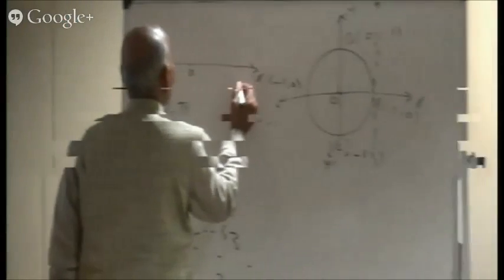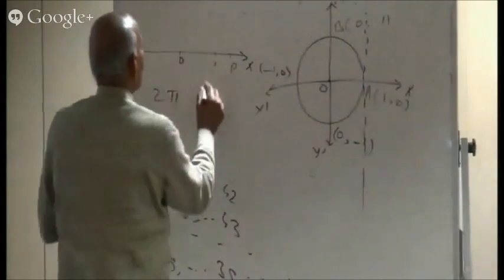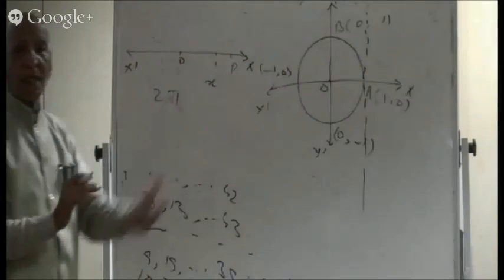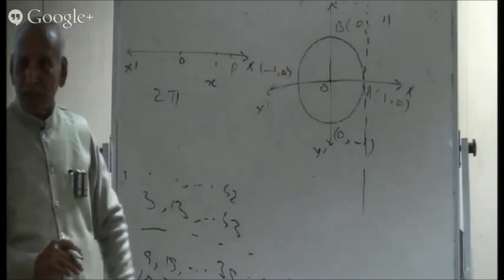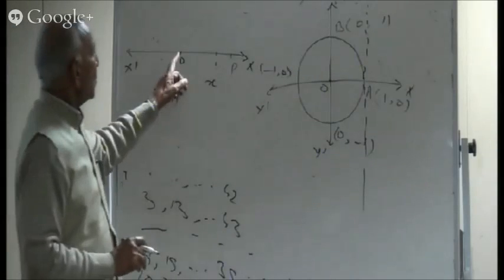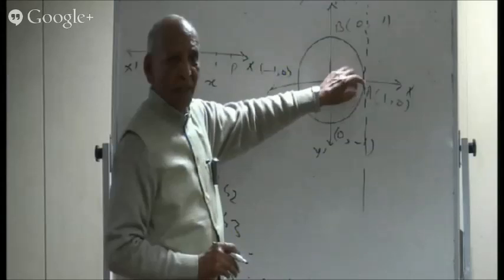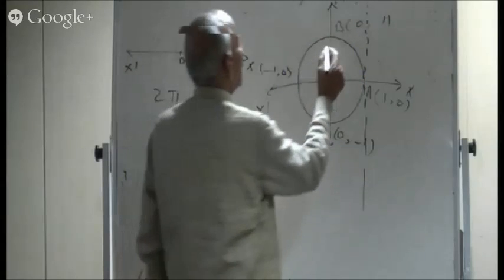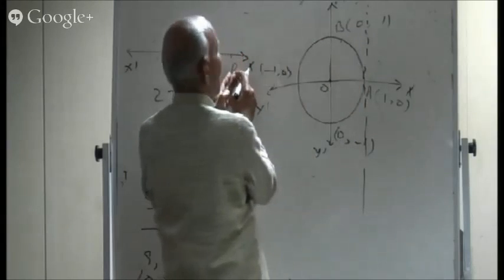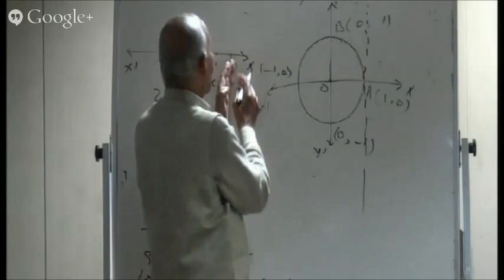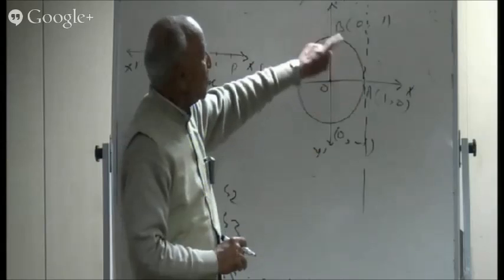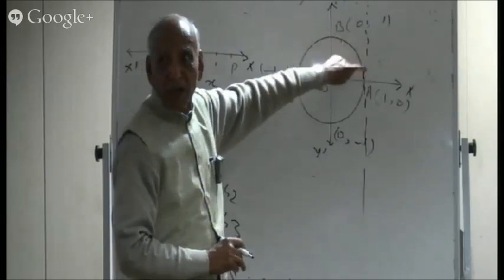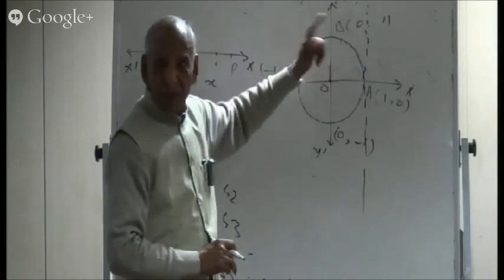So I can take any real number, say real number x. Here is a point, and that point represents the real number x. Corresponding to this, can we get a point on the circle? Here is the origin, that origin is matched here, and somewhere we'll be getting a point. Maybe here, if this is greater than pi by 2. You'll reach pi by 2 at this place, because the total circumference is 2 pi.